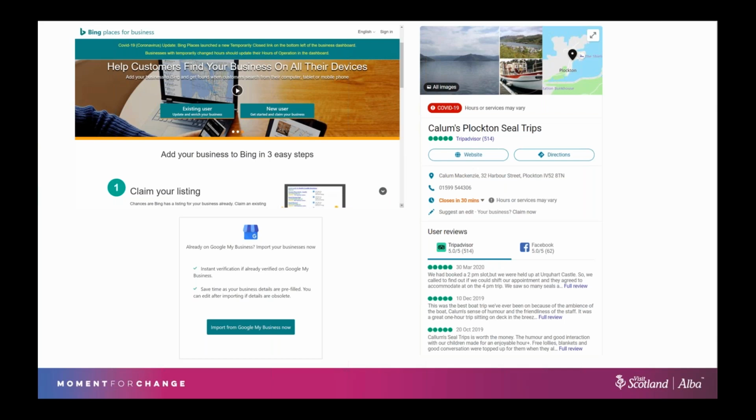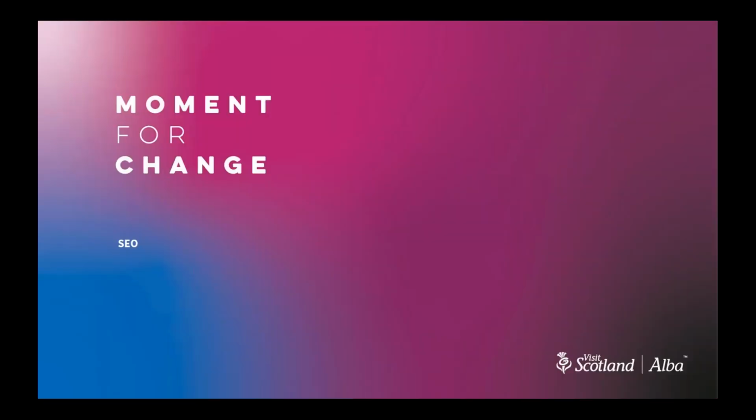Incidentally, I got this information from Google just the other day: conversions from Google My Business knowledge panels increased significantly, to 3 times higher after the first lockdown in the UK, with visitors more often choosing the visit website or the call to action buttons as opposed to direction buttons. So that shows the importance of making sure that any information that you've got on Google and Bing is as up to date as possible.